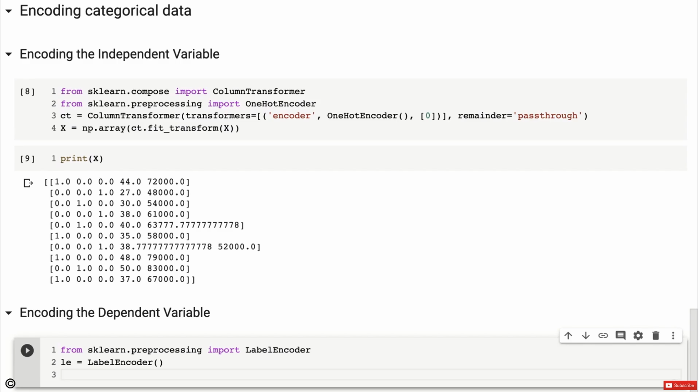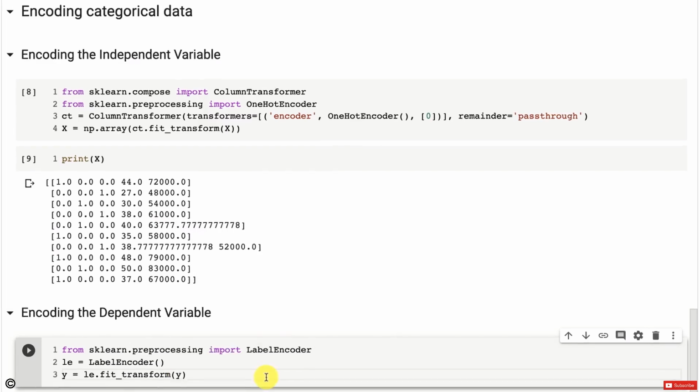Let's first call our object LE, from which we're going to call, well, good news once again, there is a fit_transform method, which we can call directly on y, and which will exactly convert the no's and yeses, the text, into numerical values. And this time we don't have to have a numpy array because this is the dependent variable vector. It doesn't need to be a numpy array, as is expected for the matrix of features by the future machine learning models. So we can just set the new y to be what is returned by this fit_transform method applied to the old y with the texts no's and yes. All right, let's check this.